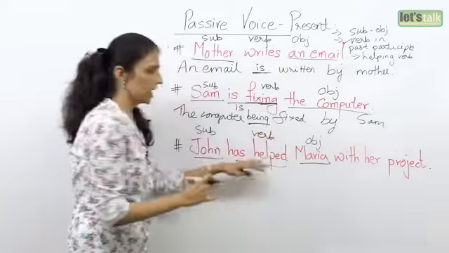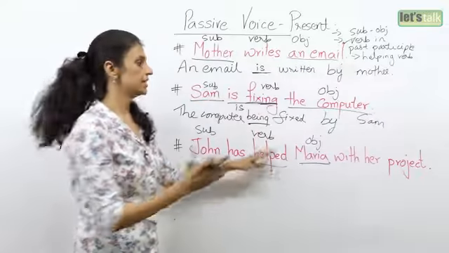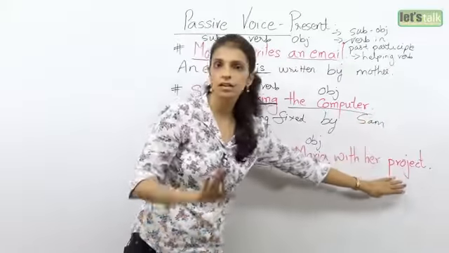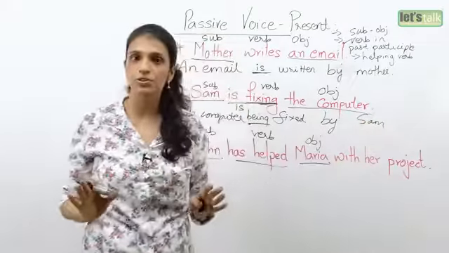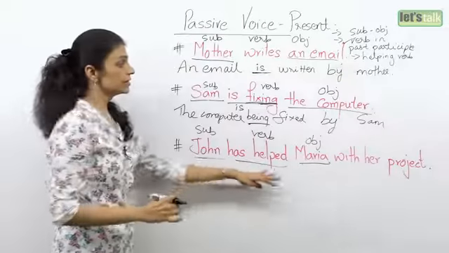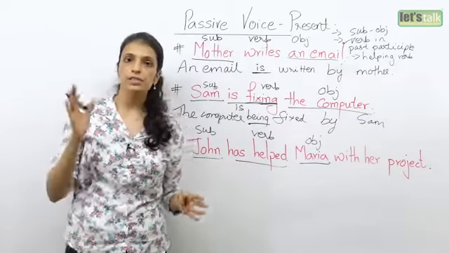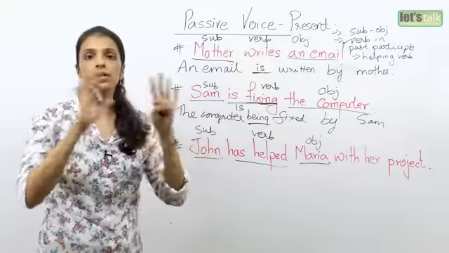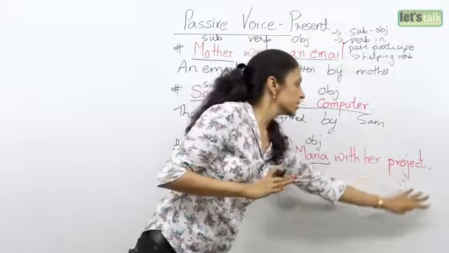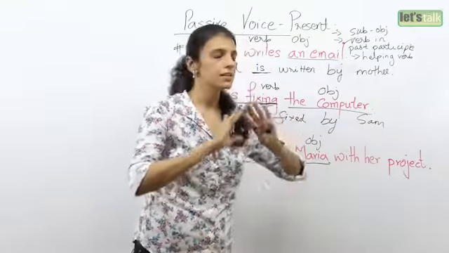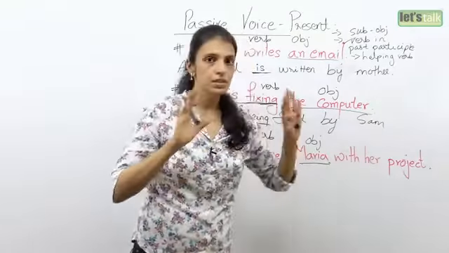So remember, the action of helping is done on Maria. It is not done on the project. He is not helping the project. He is helping Maria. So she becomes the object. Now let's quickly interchange subject, object. Well, in this case, we are only going to play with the subject, verb and object. Only interchange them and change the form. Do not play with the other part of the sentence. Let it be the way it is. Okay. So Maria.